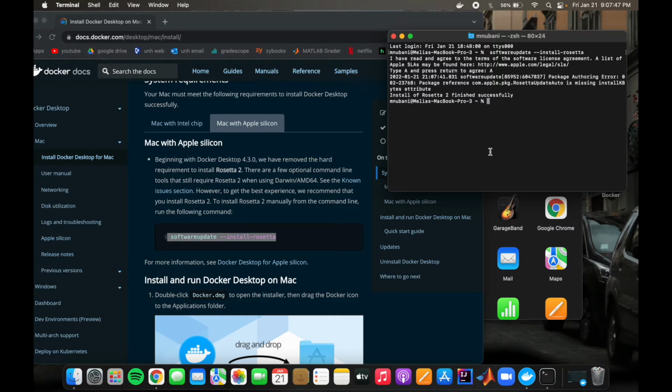And now that that is done, I will also link below a user manual for Docker Desktop on the Mac, which goes into more detail about what Docker does and how you can use it, and the specifics of it. So you can go ahead and check that out when you have time. And that's it for Docker.